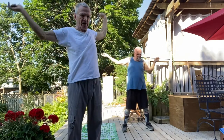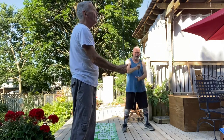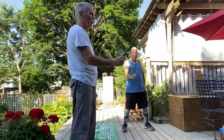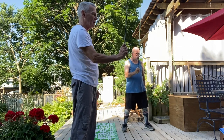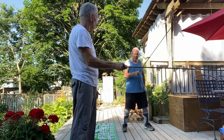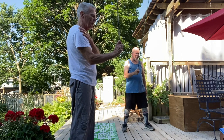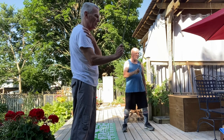Good work. Okay. Let's just hold it on the bottom for a sec and let it be vertical. That's pretty good, eh? And then just take it and let it come horizontal. And then back up again, vertical. What body part do you think you're working? Yeah, the forearm, the wrist, the elbow, but they're all connected to your shoulder. Your hand is connected, believe it or not, to your shoulder through your arm. So this one seems ridiculous, but it isn't.